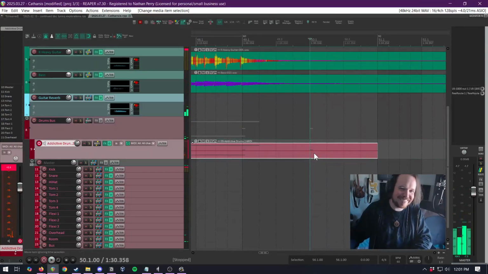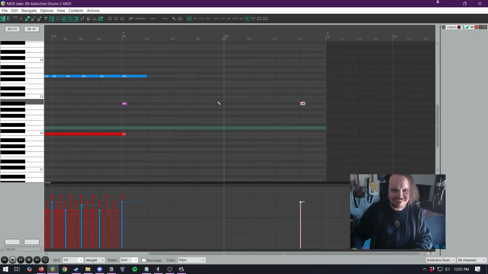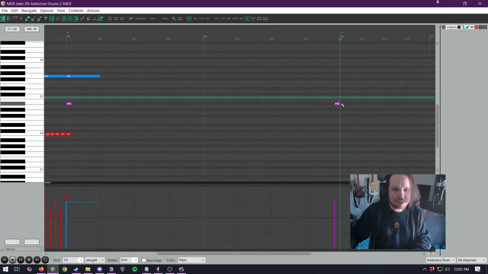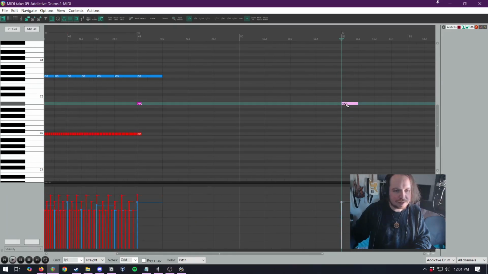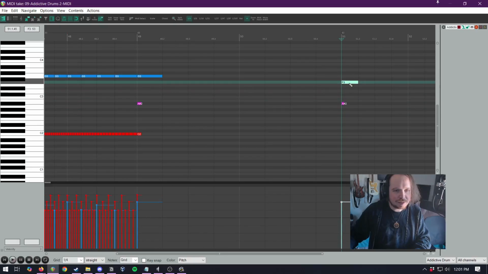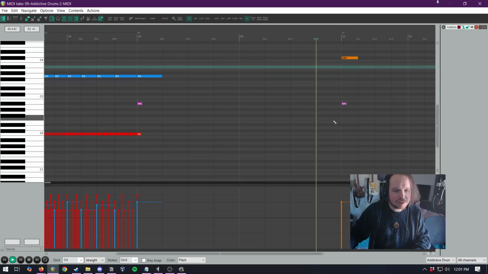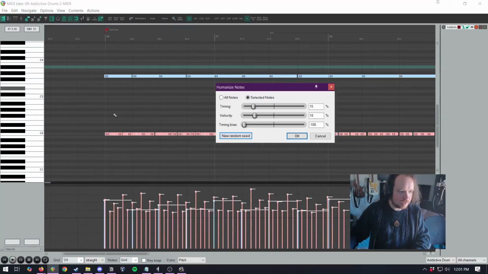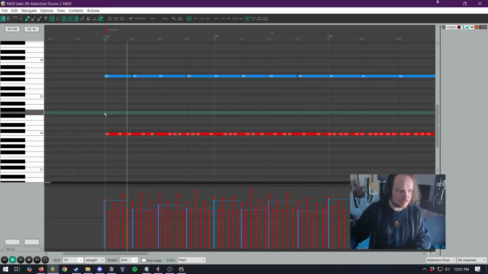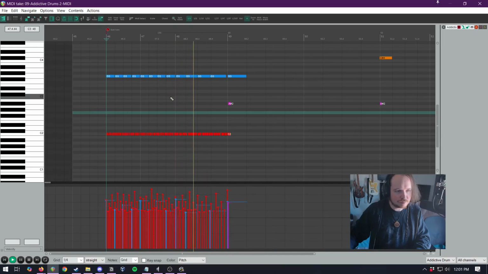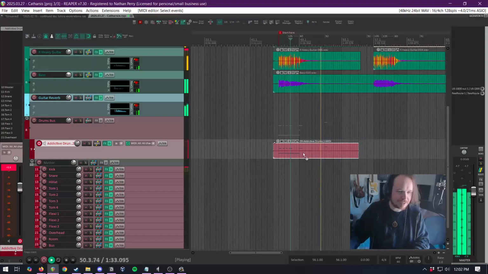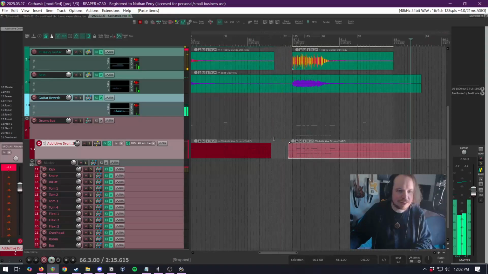Oh, whoops, that's not where that goes. So this goes further. It goes here somewhere. Let's drag that out, I'll just drag that out to there. Doesn't truly matter. Drag that there, and this goes here. Yeah, okay. And then I can take all this stuff and do the humanize thing. So humanize the velocity and the timing, and what's that sound like? We cooking. It's coming together a little bit. Yeah, boy. All right, so then same here again.